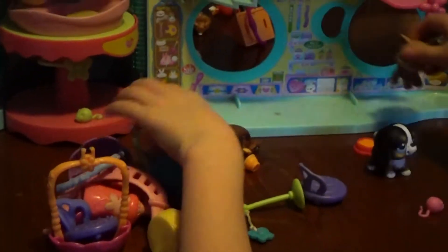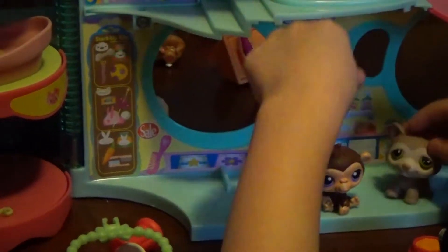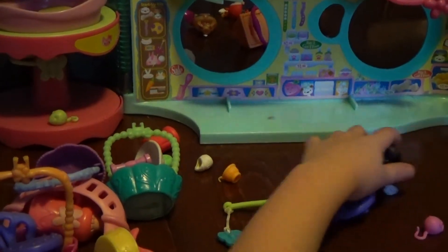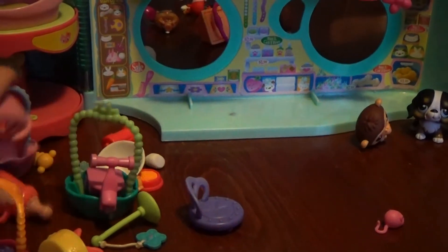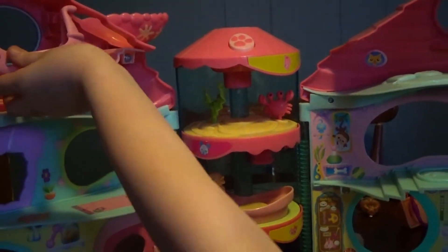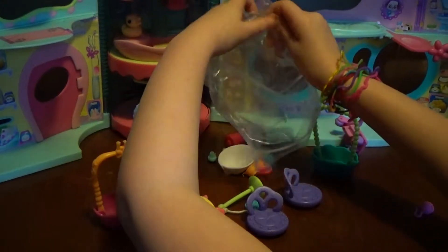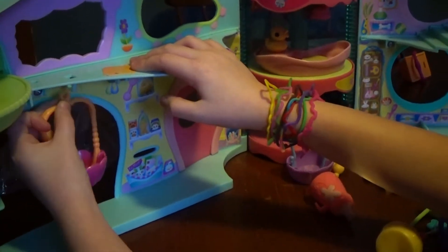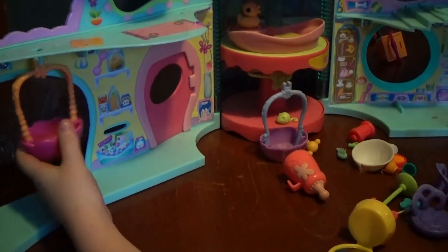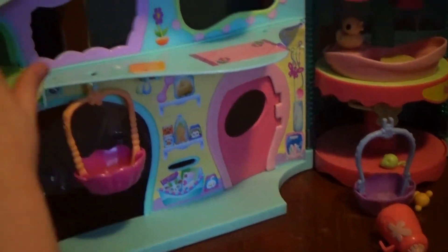One of the first things — it comes with these two pets. This is Michael from the Pet Shop cartoon, and this is the little husky. They have the tiny blue magnets. It also comes with this little hammock bed thing that goes up here. And it comes with these two little basket things, so they can be swings. There's a little thing and you can put the pet on there — it's a good balancing one. You can put the pets right there and they can swing — it kind of spins around.